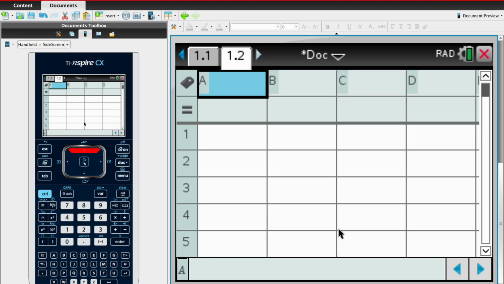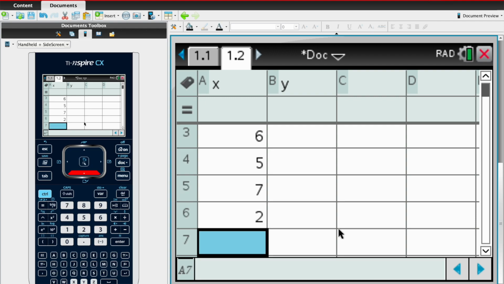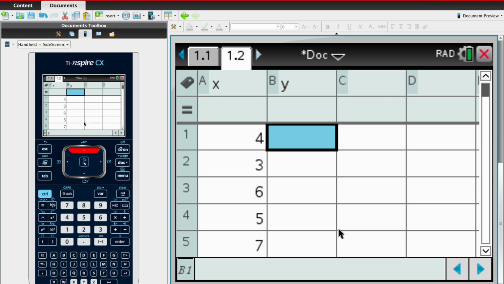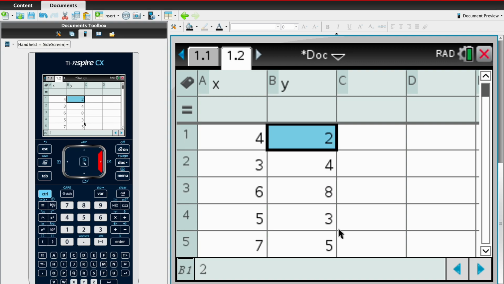Spreadsheet X and Y. These are the ranks for social media followers: 4, 3, 6, 5, 7, 2, 8, 1. And we're going to pair each of these individual rankings with the rankings of the albums sold: 4, 8, 3, 5, 6, 7, 1. So just remember once again, we're pairing the rankings with the corresponding rank of the number of albums sold in this case.